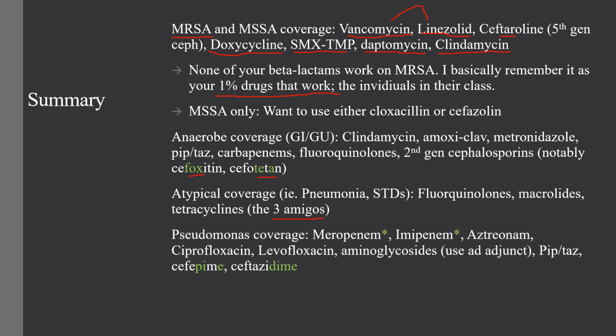Next is the Pseudomonas coverage. So you've got your meropenem, imipenem, and the reason I start with it is because remember, pretty much all the carbapenems have Pseudomonas coverage except ertapenem. And then you've got your ciprofloxacin, levofloxacin. Moxifloxacin has zero activity against Pseudomonas. Aminoglycosides, just so you know, are used as adjunct. Sorry, that should be an S, not a D. So it's usually just adjunct therapy, not monotherapy.